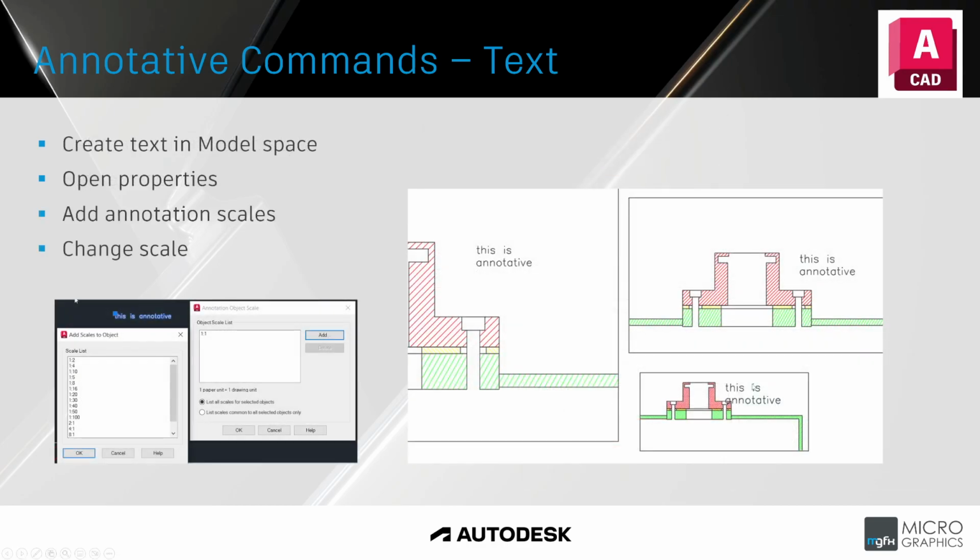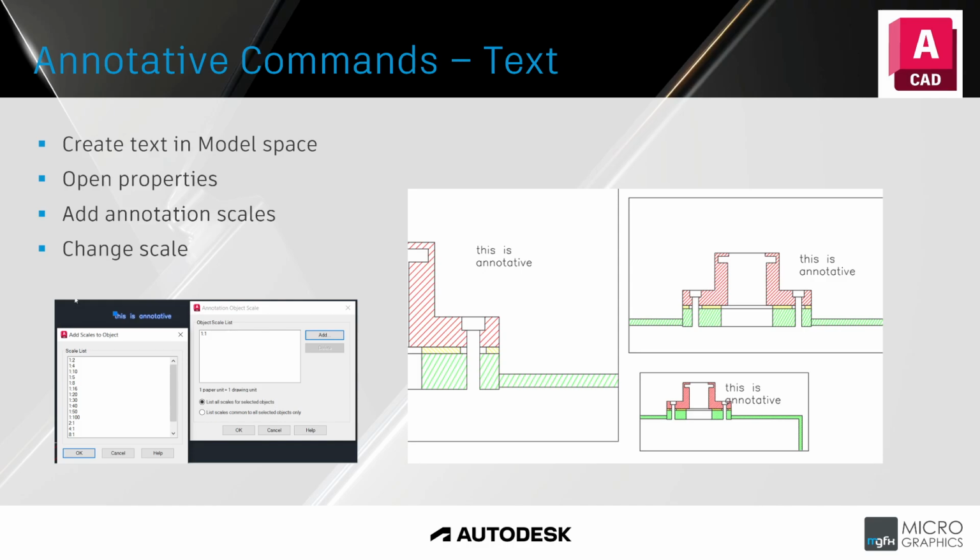So the commands, how do they work? First of all, once we've set up all our styles, so text styles over here, we now want to start creating text using that text style that we've made annotative. Previously, in one of the previous slides, you saw that the text was created in model space, but those two heights differed. So what's going to happen here is you create your text in model space, then select that text and open up your properties. With this, the text style will just be 1:1. That's the only scale that your annotation will actually be visible at.